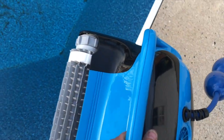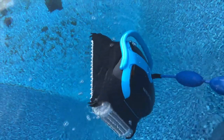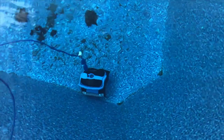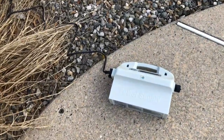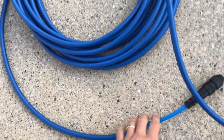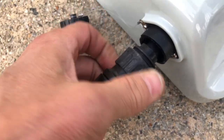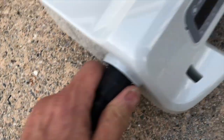So next we're going to put her in the pool. Everything checks out and all the plastics are off. We're going to basically put her right in the pool like so - she's going to eventually sink to the bottom. There she goes. Let her sink down. She's down at the bottom of the pool, pretty much ready to go. We're going to set up the power supply - I'd say that's about eight feet or so from the power source.